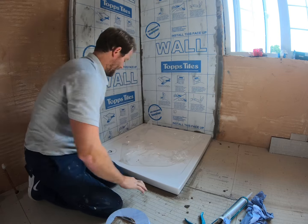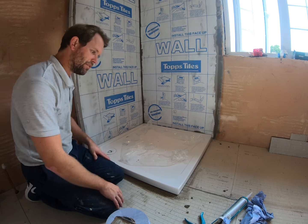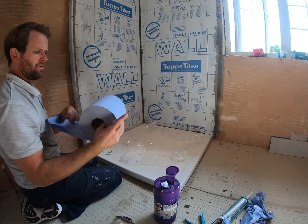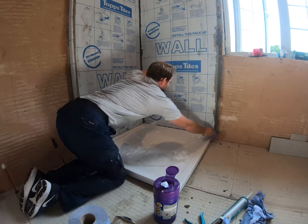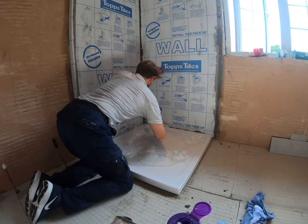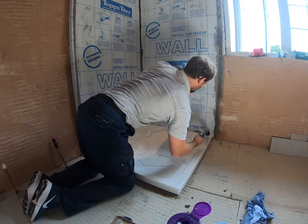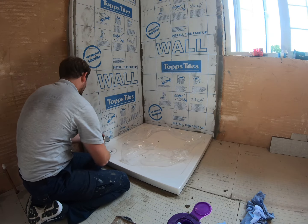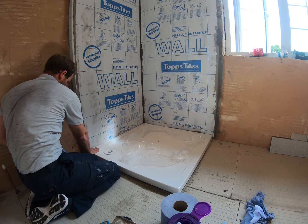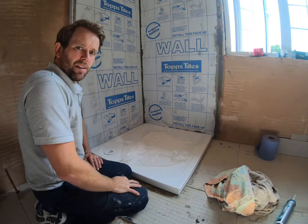The next thing I like to do is put a bead of silicone around the outside. I want to tile tomorrow so I want all that sealant to be nice and dry. I'll get a wet wipe and make sure it's all nice and dust free, give that a dry, then pop the sealant around. I like to use a clear translucent Dow Corning, making sure you nicely fill in the joint.